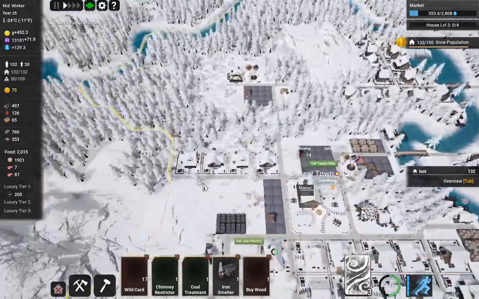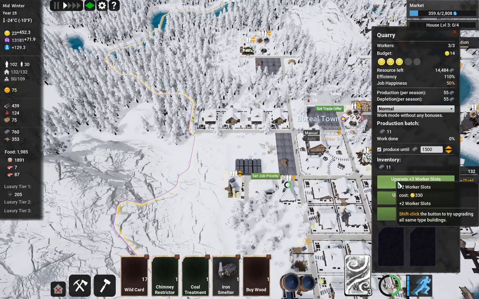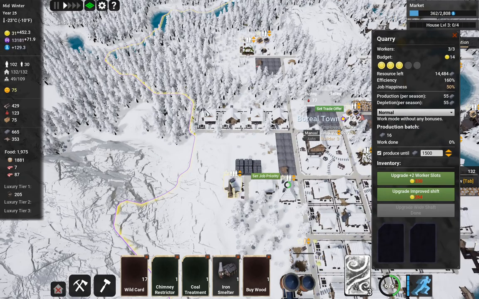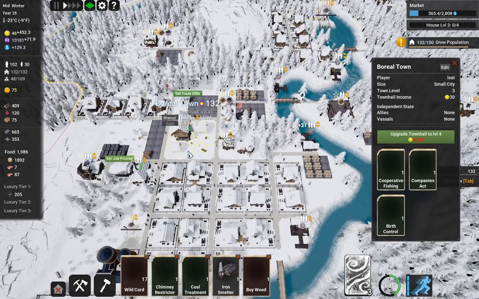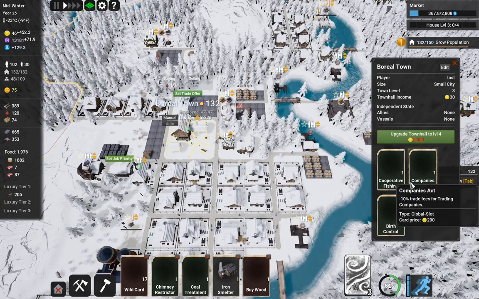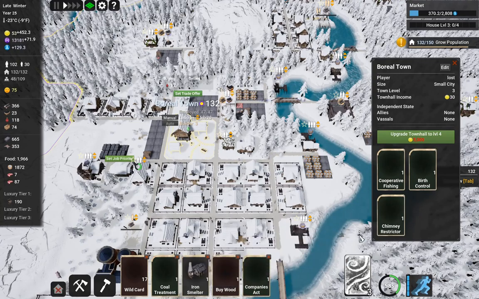Now, I'm going to go over here to the quarry, and we're going to set a target on this, a 1500 stone. Why 1500? Simply because we're going to upgrade that too. It's a little bit more convenient, so we don't use up all our storage. We're going to take Companies Act out, and we're going to put Chimney Restrictor back in.